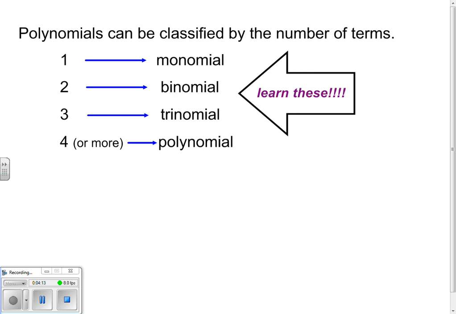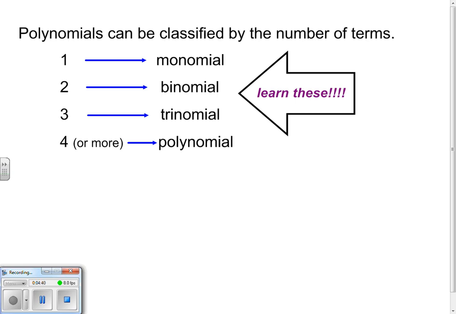There's a lot of vocabulary that we need to go over now, and I'll try to give you some hints as to how I remember each and every one of these. All of these words describe a polynomial by the number of terms. The suffix "mial," M-I-A-L, stands for terms, so that might make it a little bit easier for you to remember. A monomial means one term. Mono means one, and mial means term, so one term.